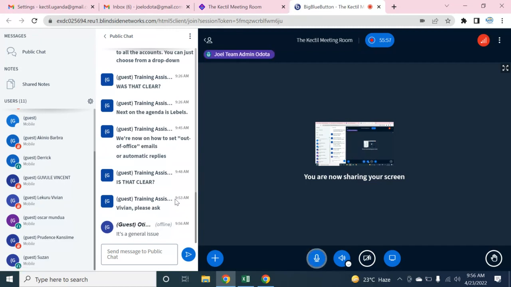So I was saying that let us again skip two or three and we proceed, because these things are interconnected. That's why I want them to flow like that. So I question you guys who had training with us the other time for ICT, I believe you remember we had the email signature. Could there be anyone to remind us who was there during that time, who has ever practiced?